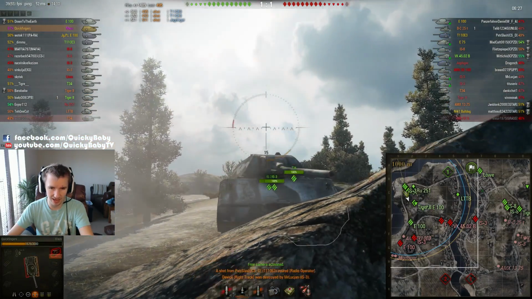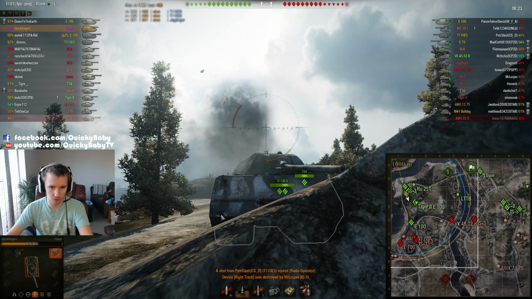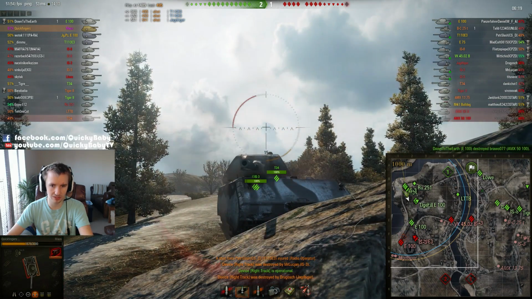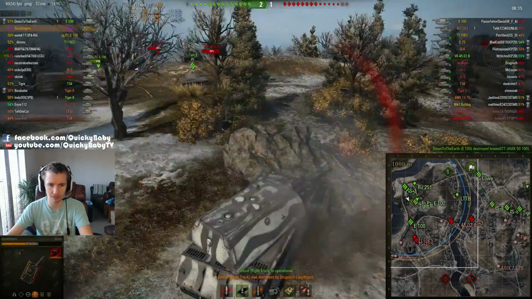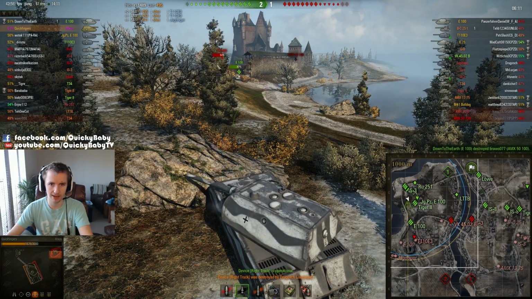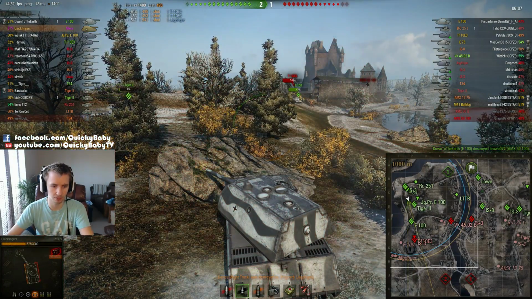And just as I say that, it looks like the T10 managed to loop a shell over the rock, going through my tracks and also taking my armor. So, as you can see, I make an adjustment there and angle my tracks slightly further inwards, because these guys don't seem to be penetrating my side armor at all, and I'm worried about the E3 doing so. So that's how you see me doing my turret right now.